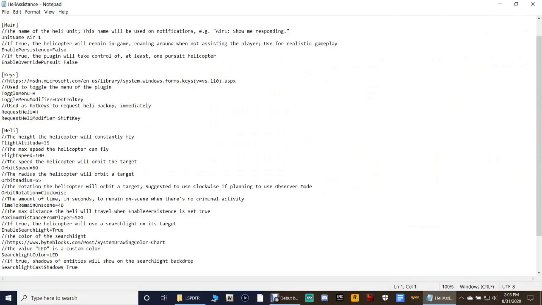Now, right here, guys, these keys right here. One is left control H. One is left shift H, okay? So left control H is actually going to open up the menu of your heli assistance. Left shift H will actually call a helicopter to your location. Now, I like taking this, guys, and I would highly suggest you do the same because H is your headlights, okay? Change this to a capital N. Both of them, ladies and gentlemen. Change both of those to a capital N.